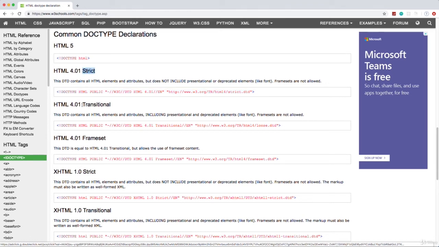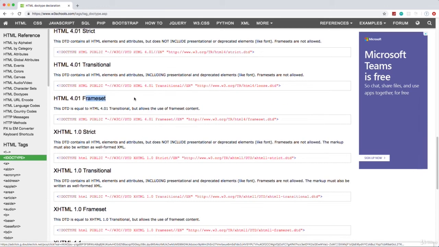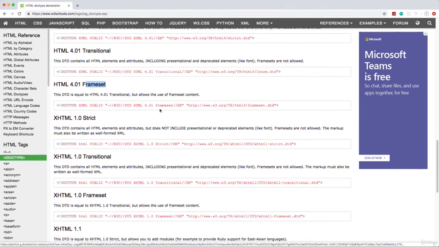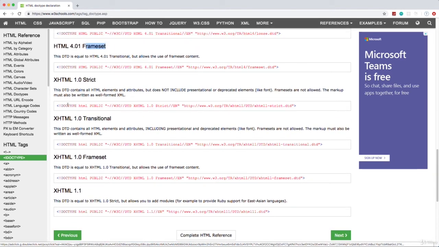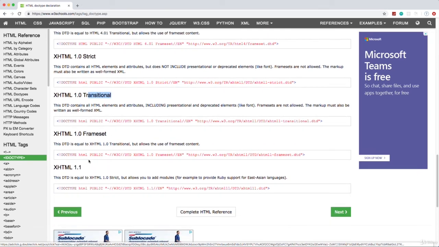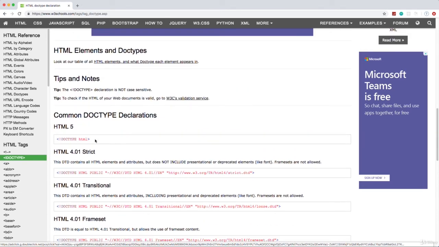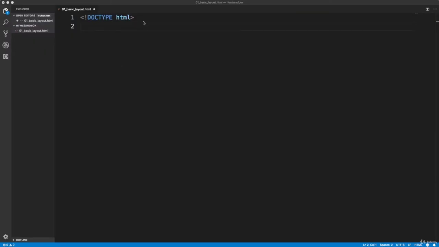There's strict, transitional, frameset, and this has to do with what's allowed and what's not. So it's gotten much easier over the years with HTML5. So we don't have to worry about these doctypes, but I just wanted to show you that they're very different. XHTML has its own doctype, has transitional, frameset, 1.0, 1.1, but this is the only one that we have to worry about. All right, so I just wanted to kind of show you that. So we're declaring this document as HTML5.